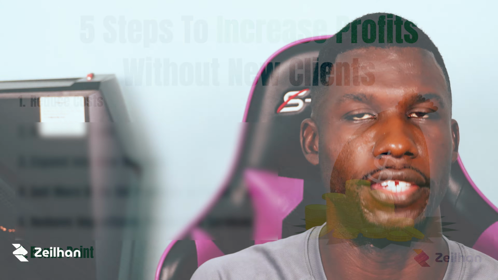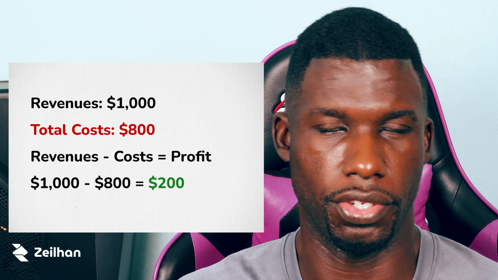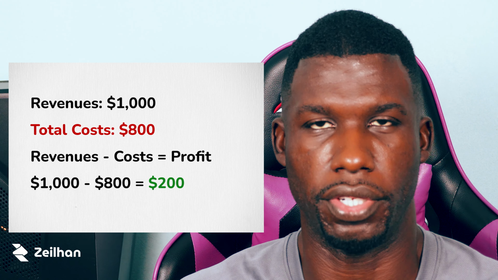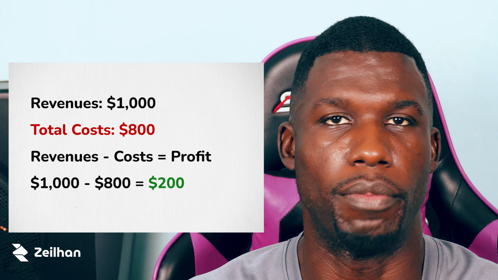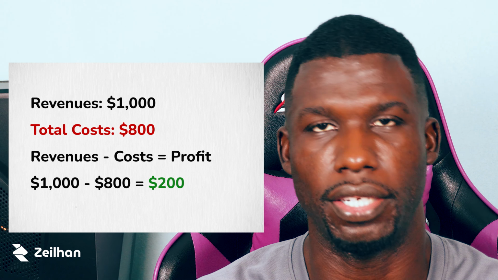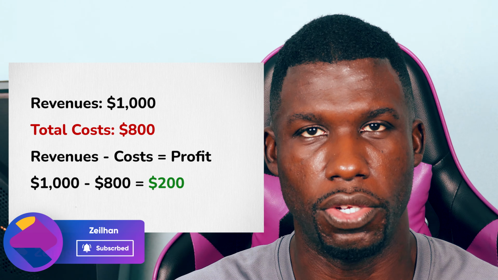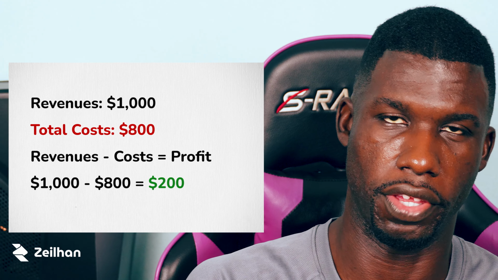without getting new clients. So say for example, every month your business makes $1,000 and it costs you $800 to make that $1,000. That $800 includes the price of delivering your good or service. It also includes the marketing costs, the rent, the utilities, etc. So $800 to keep the business open. The business is bringing in $1,000.